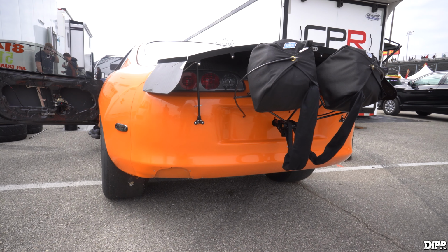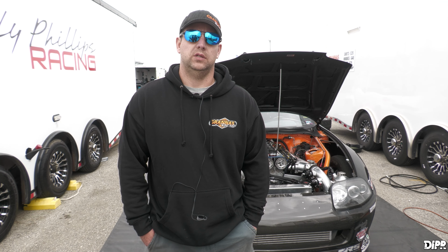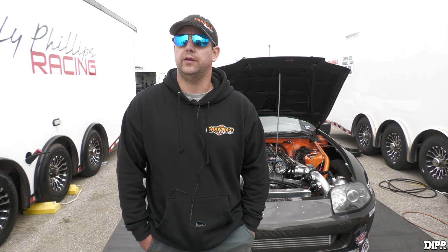That was always the goal, and now that we have that, I want to go even further, I guess. I think we're kind of at the peak of it, and it's cool to see the other guys out here like Atkins and Chris Moore and all these other guys pushing for it. So it's fun. Tire setup is a 28 by 10.5 Bracket Pro radial.